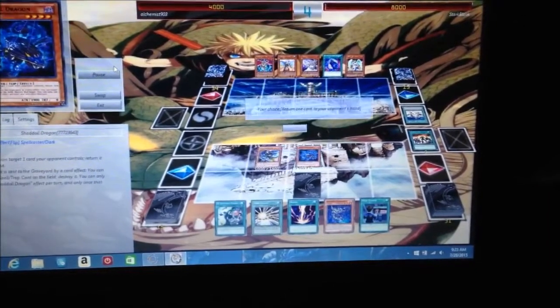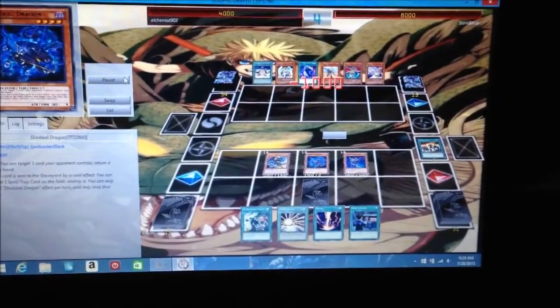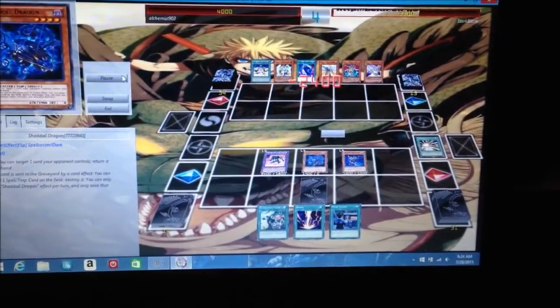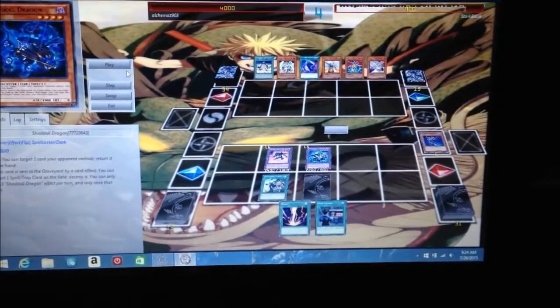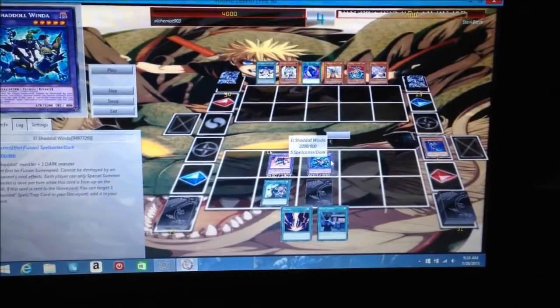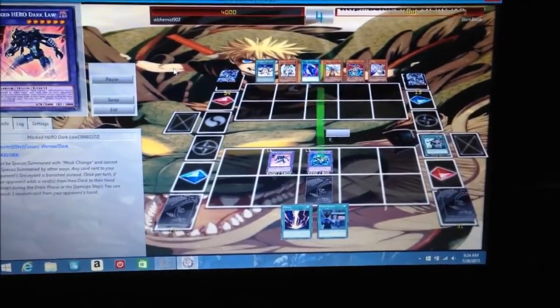I flip it up, send his card back to his hand, and then I play my Squamata, and I just go in for the attack. And then I Mass Change him to Dark Law, hit him again, and then I fusion summon once more. And this, he's only got 900. Winda is just going to seal the deal here. Pretty quick matchup, if you will.